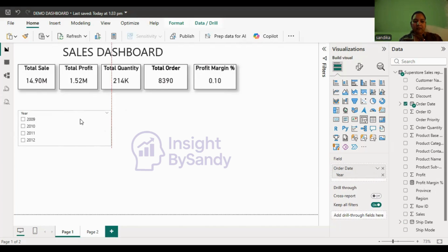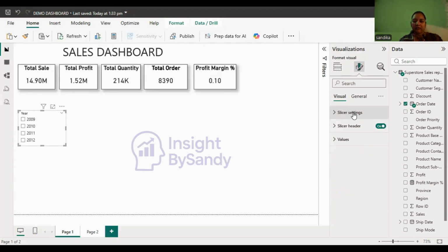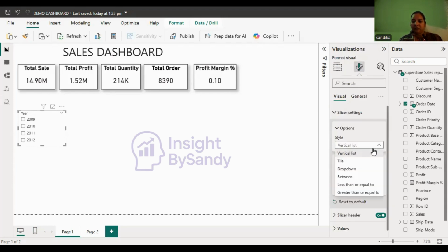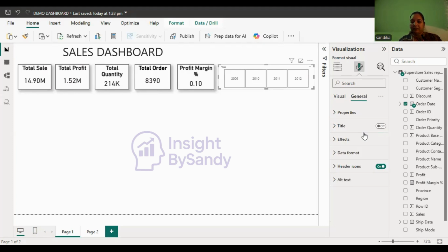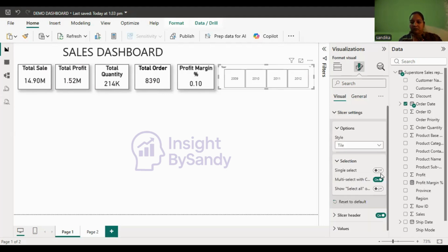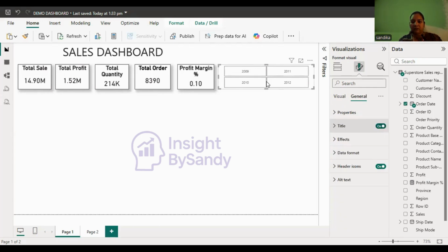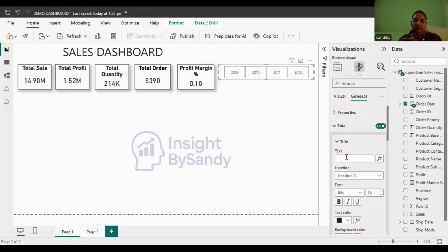Okay. And another thing you can do is change the slicer setting. I want in the form of tile. And let's format it. We will turn header icon off, slicer header off, and we will do here title on. That is a year.